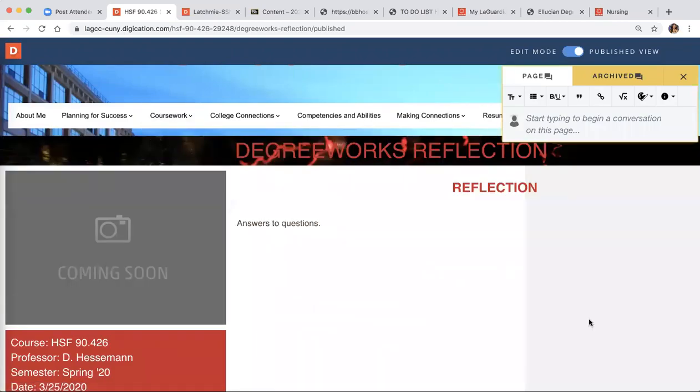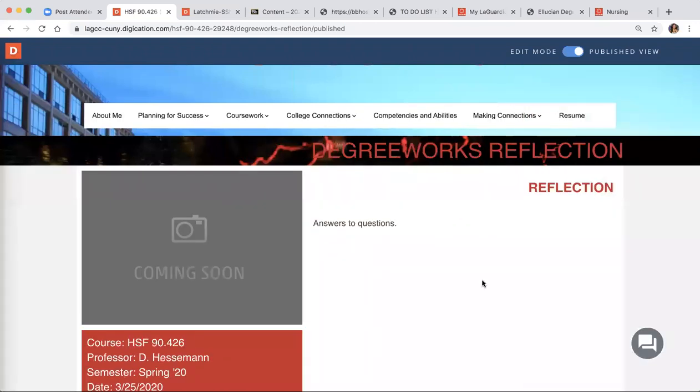If you're on this page and you click on that little chat box, this is going to pop up. You'll see a 1 here. If you see the 1, click on it, and that's going to be me telling you something. Maybe you're missing something, maybe you didn't do this correctly, you have to follow the questions, etc. Also, if you do not see any chat box and you did complete your work, that means I looked at it and you're fine. There are no changes to be made and you're good.